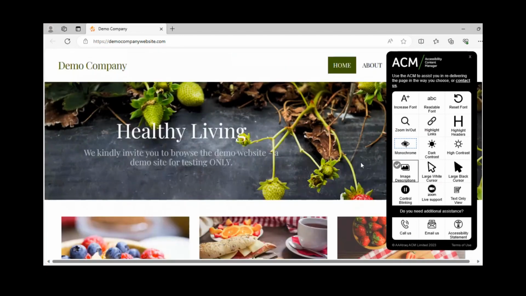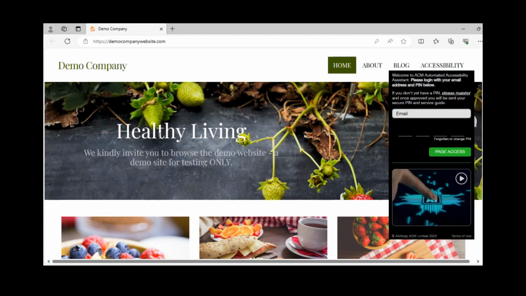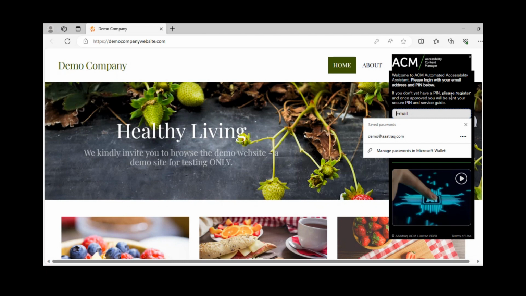But now I think we get on to what I think is the really special bit, when we go into the actual Accessibility Content Manager itself. So I'm now going to switch on this screen. And this is basically now you as the website owner. So imagine you're not now the user or a visitor to the site, you are now the website owner. And I've got the ACM loaded, so I'm now going to log in to the site.